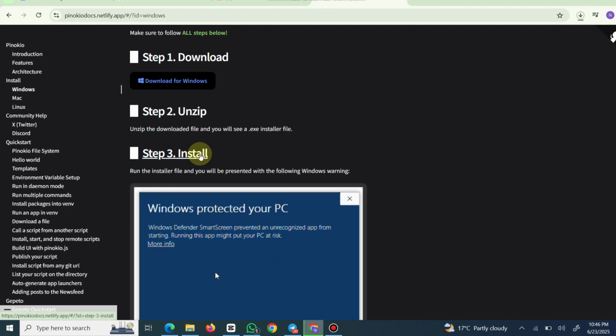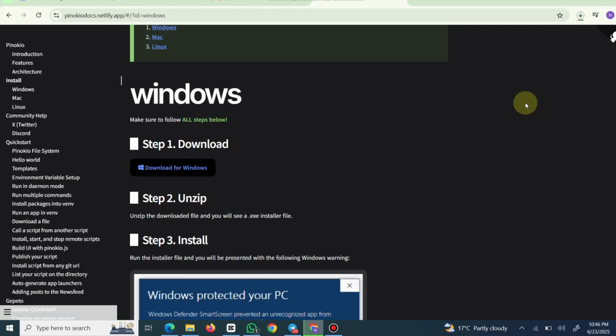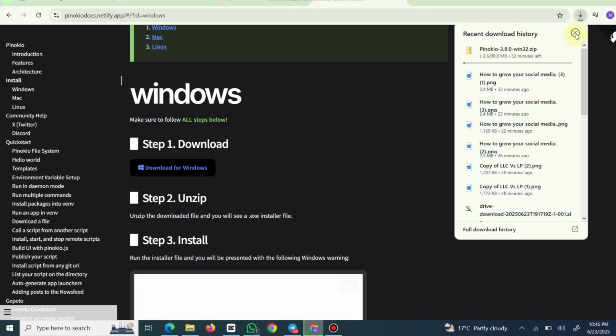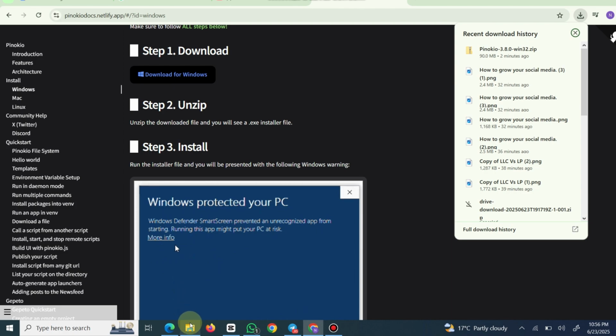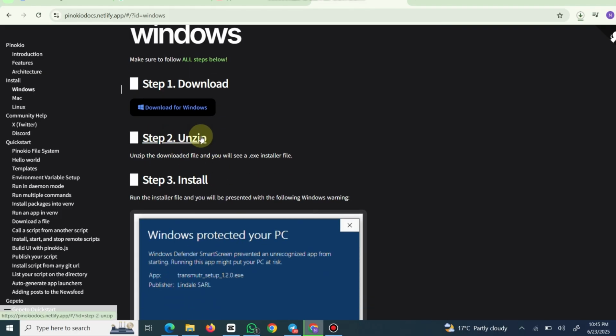Now over here, once this finishes, let me actually show you how to exactly do this, because these steps over here sometimes may not be as convenient as you would like. Now, of course, as I said, once this downloads, you want to open up your download folder on your computer. So my download folder is over here. As you can see, this download is now confirming. There we go. So the first thing it says, you have to unzip the downloaded file.